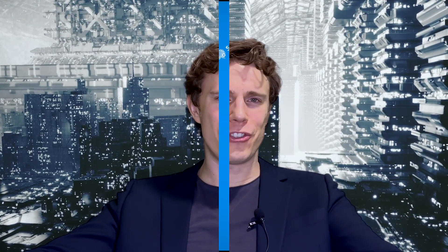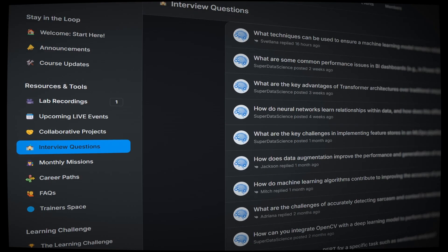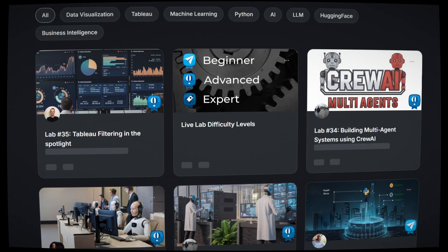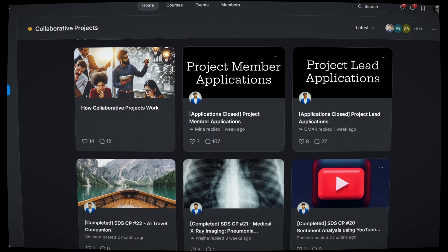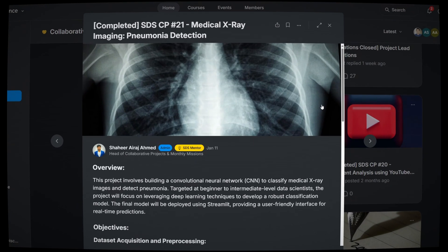Both areas are rapidly evolving and provide exciting opportunities for innovation and specialization in the AI field. As you're learning, don't try to absorb everything in isolation. Join AI communities on platforms like LinkedIn, Reddit, HuggingFace, or the SDS community. This will allow you to participate in labs, interactive workshops, and collaborative projects, where you can team up with other people to build and deploy real-world applications — exposing you to real-world problems and connecting you with like-minded people in the field.